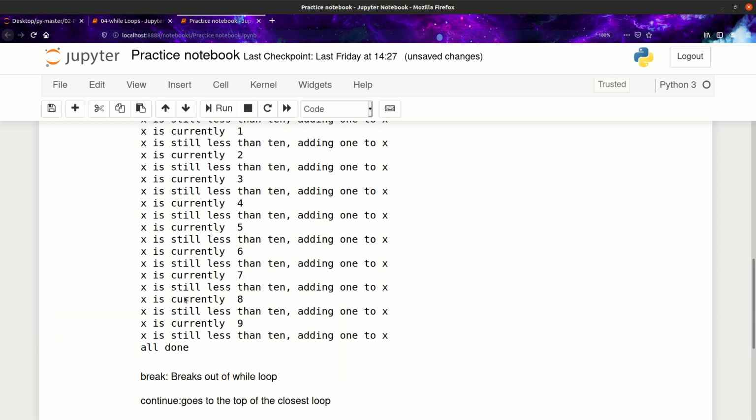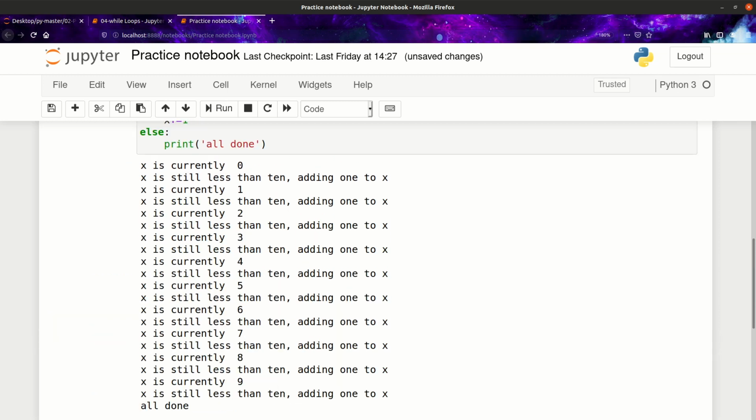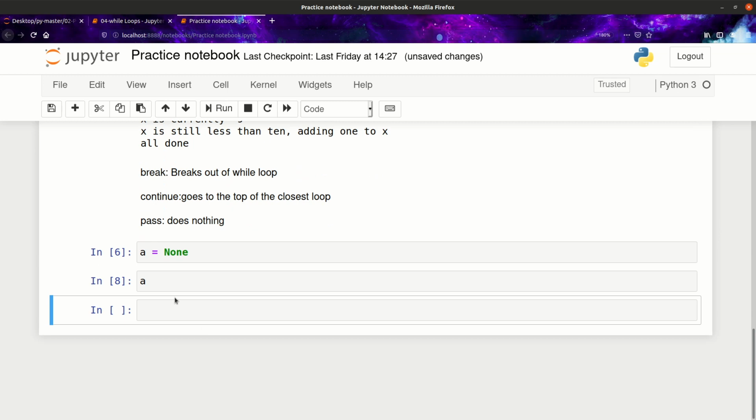Let me show you what the pass statement looks like later. So let's use the break and continue statements first. I'll show you an example.